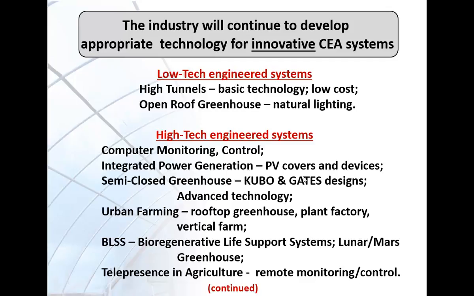The high-tech engineering systems that are computer monitored or controlled, that are integrated power generation systems, such as photovoltaics and other solar collecting devices. The semi-closed greenhouse, we'll see photos of it, such as those designed by the Kubo company and the Gates design. It's all advanced technology for improving productivity and resource utilization.